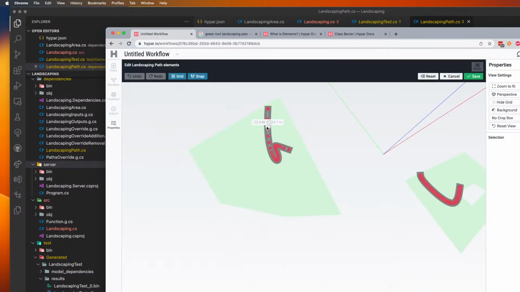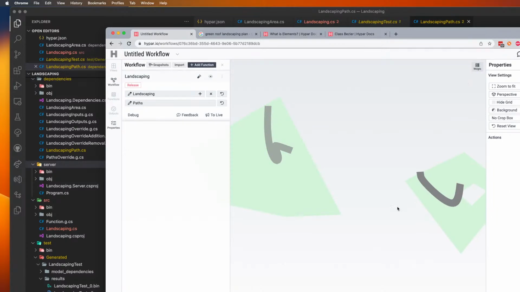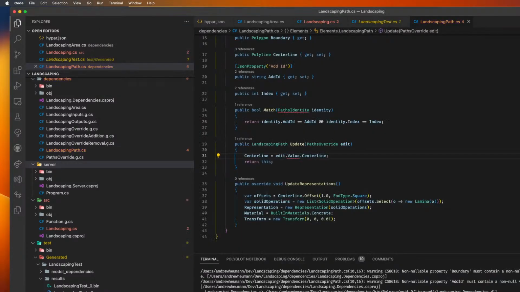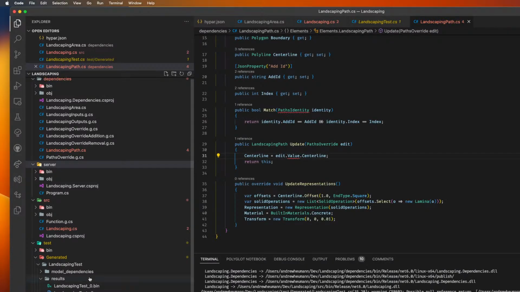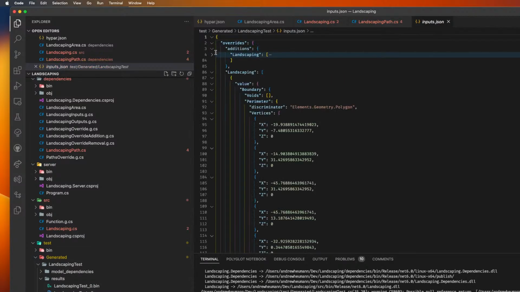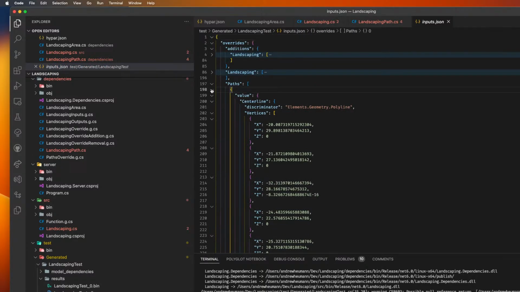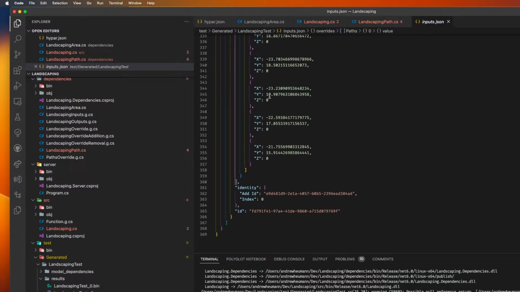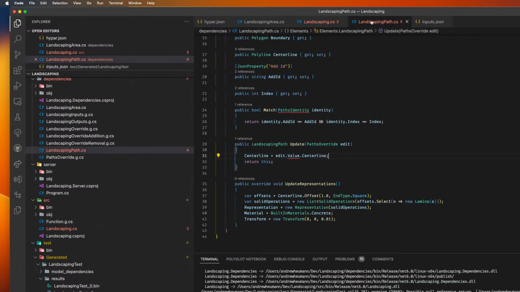And if I edit it and say this and hit save. Yeah, so we're getting doubles here. One way to inspect what's happening here is just to use hypar test generate again. In fact, if I just use my up arrow to go back a few commands, I can do that again. You can inspect the values that are being passed to your function here in the generated folder. So I can see that I am getting some path overrides, a single one, and somehow it's creating two paths. So I want to step through and see why that's happening.